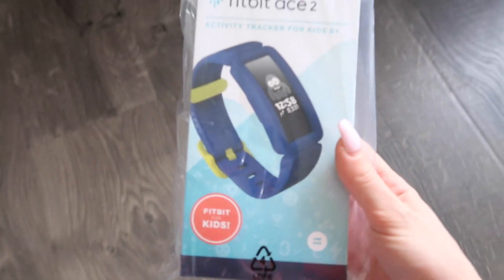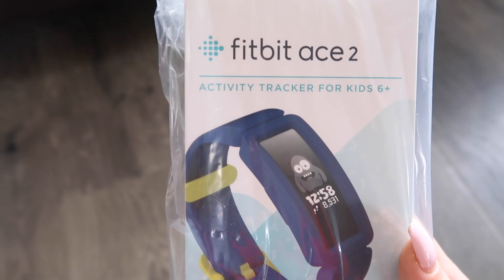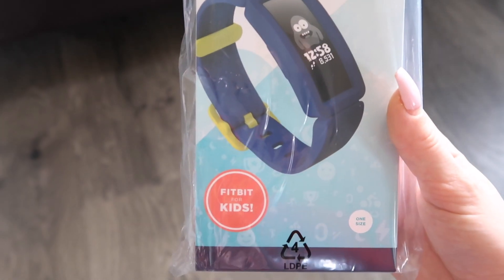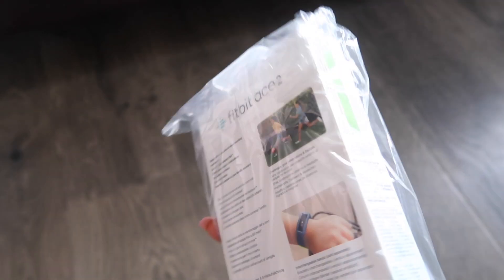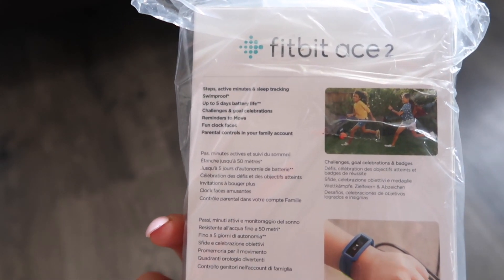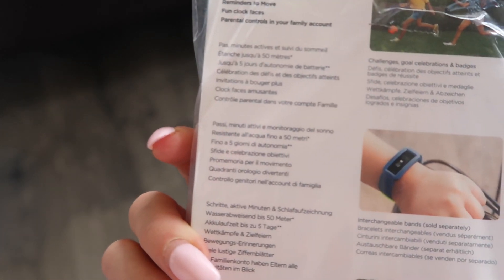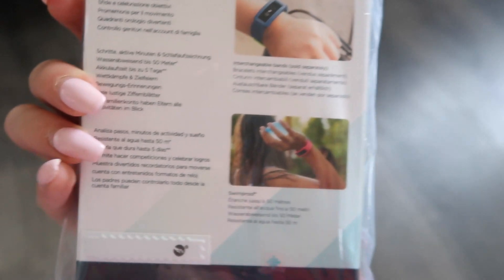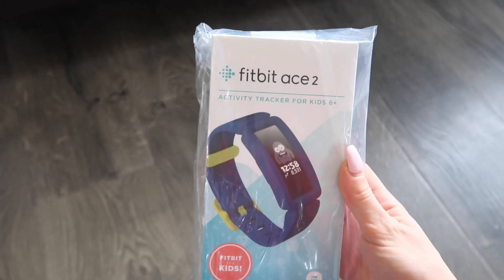The next present is something he had before but didn't have the Fitbit brand — he had an off-brand kind of Fitbit and it broke. And I saw this one — they finally made one for kids. We actually really like to work out together and do steps together. I think it's really important to make sure your child is being active and healthy. So I thought this was a good thing to get for him so that he can get back into the gym with me and do challenges and all those types of fun things.